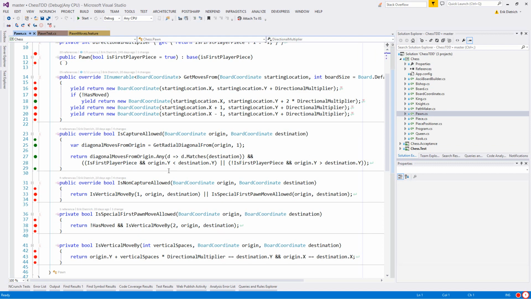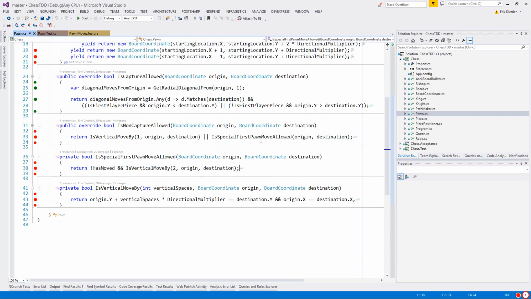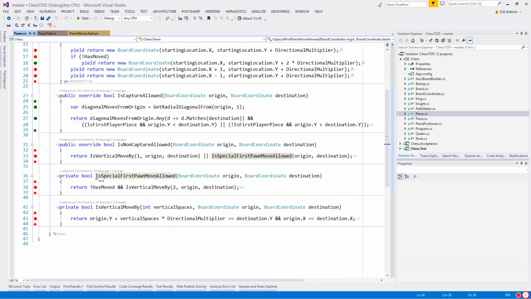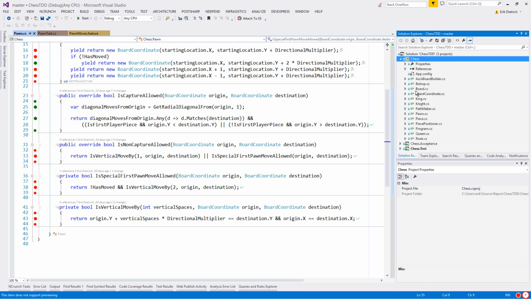So I have to have that black pawn move 1, and then I have to move the white one next to it. And then once I've done that, now I'm in the en passant condition, and that black pawn should be able to move 1 ahead, but it should also be able to do that funny en passant capture. And that's what the red test is now. So I'm back to it making sense.